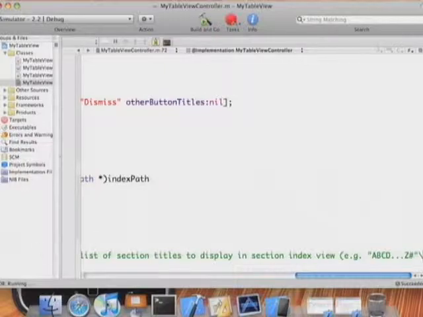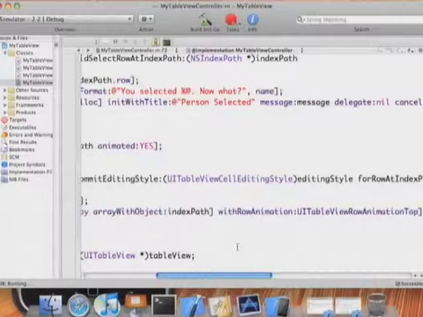So you'll notice we're implementing all of these methods in this class called myTableViewController, which is a UITableViewController subclass. And the reason we're able to just implement these methods and have them automatically be used by the table view is that one of the things that UITableViewController does is automatically set itself as both the delegate and the data source of the table view that it's displaying.